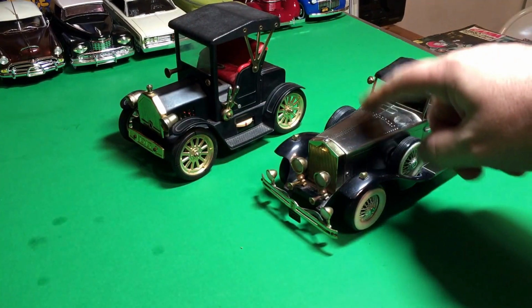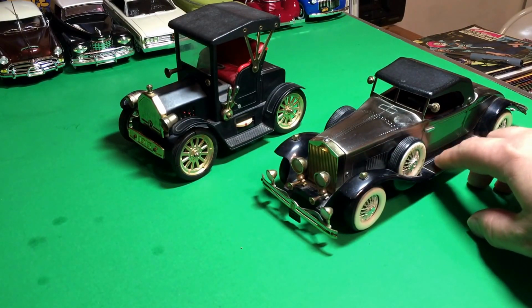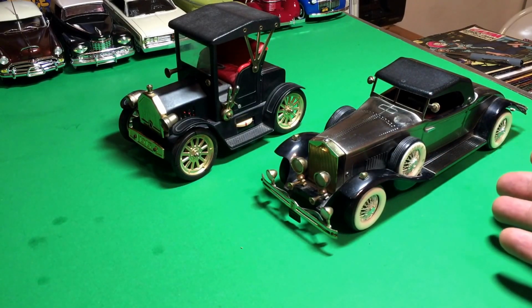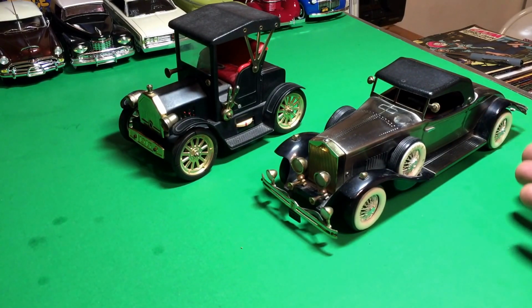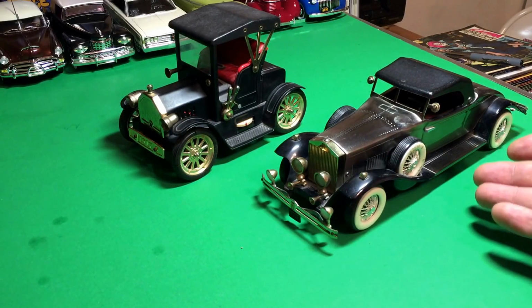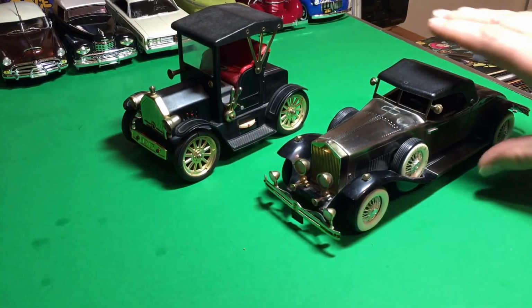I remember this Rolls Royce he had when I was a kid in the 70s. I actually have one of these in the box still. They made these forever. They may still make them for all I know. This is one of the original older ones. Even the one I have, I think, is from the late 70s or the early 80s. But this is definitely from the 70s. It might even be older than that. I remember it from then. But they're pretty common, I think. They're made in either Japan or Hong Kong.